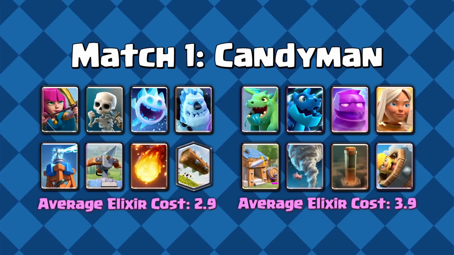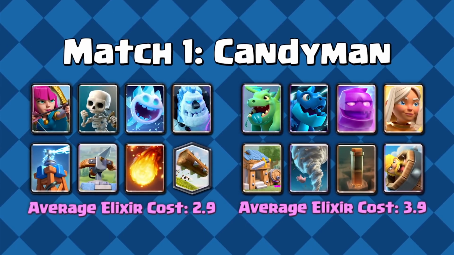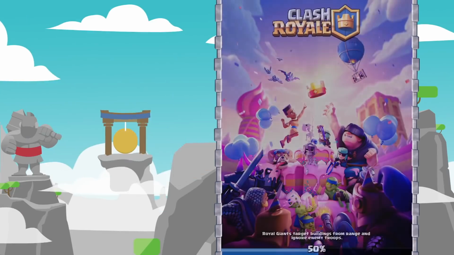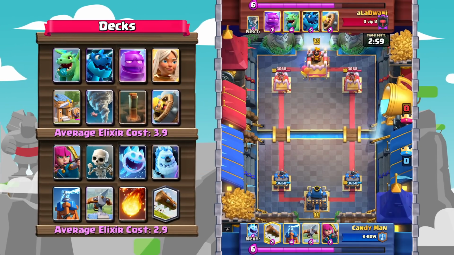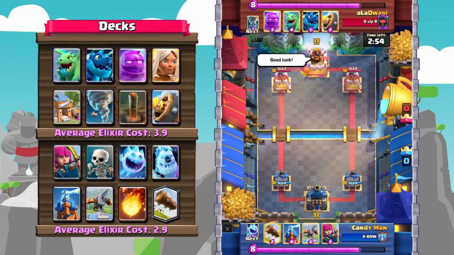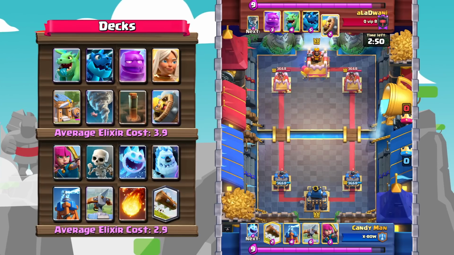So this first match here is an absolute treat from Candyman, and he actually manages at top 200 ladder to take down an Elixir Golem, Earthquake, Barbarian Hut deck using 2.9 Xbow. It is an insane match, so let's go ahead and hop right into the replay.